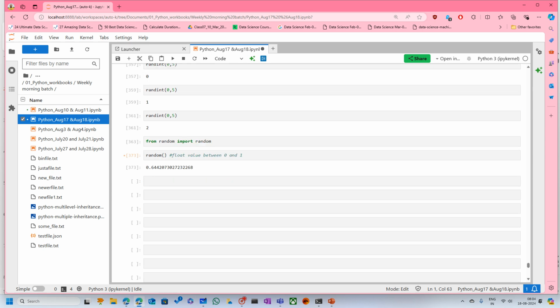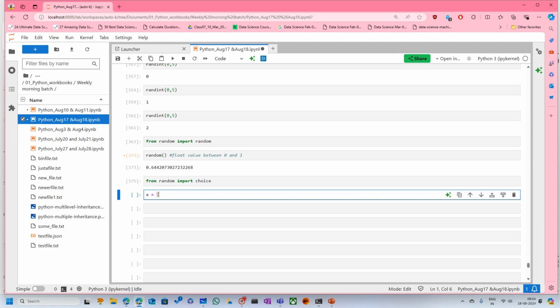And then likewise we also have choice. From random import choice. Let's say you already have a list of values, 1, 2, 9, 11, 13, or something like hello, python, it could be anything.